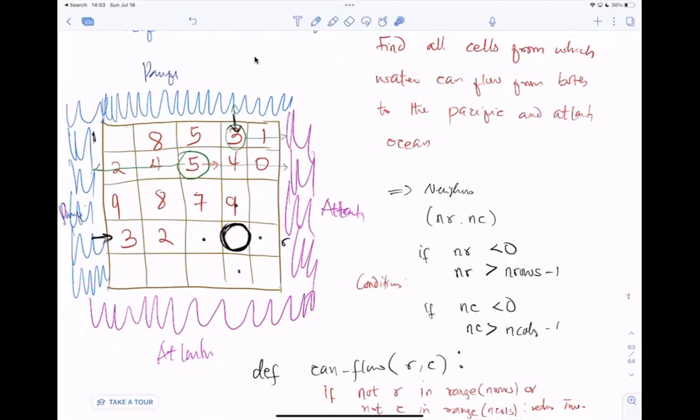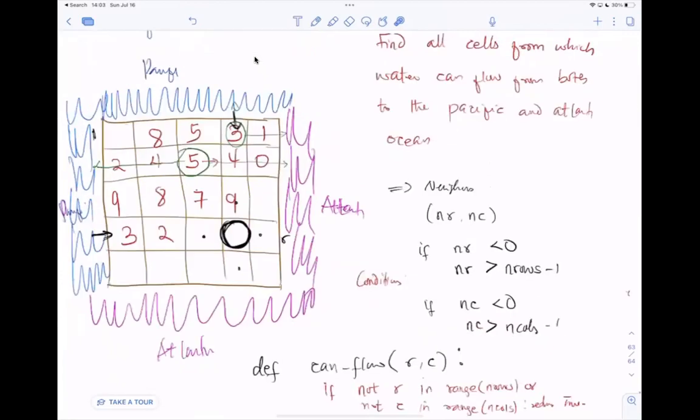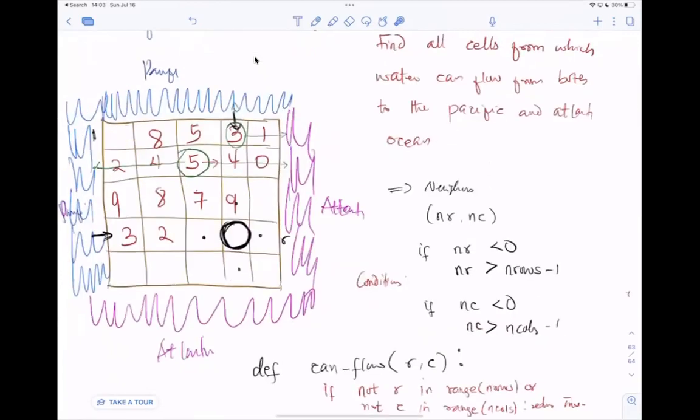I thought I'll show you a code. I'll show you an implementation of it. But now let's see something here. Let's look at the time complexity of this algorithm we have here. So canFlow simply means, can we flow to the ocean from this cell (r, c)? That means that we want to check if we can flow from every single cell. Please follow me carefully. This is so important. If everything I've discussed at first didn't make sense, just follow me at this point. So canFlow is like, can we flow to the ocean from every cell?